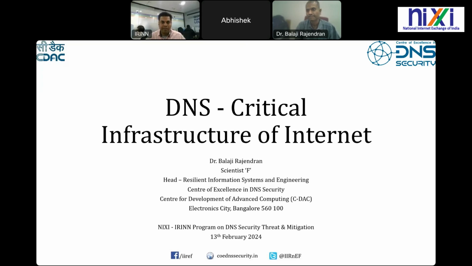So today's session is like this. Basically, we start with the basics of DNS, followed by how to configure DNS and how to configure a recursive resolver. We will look at the kinds of attacks and how we mitigate them. Then we also look at DNSSEC, DoH and DoT, and finally we showcase some of the tools which we have developed. So that's the plan.